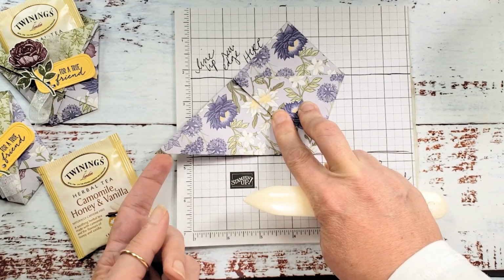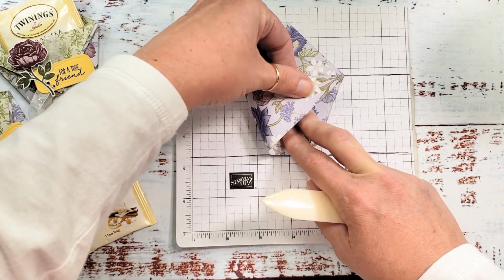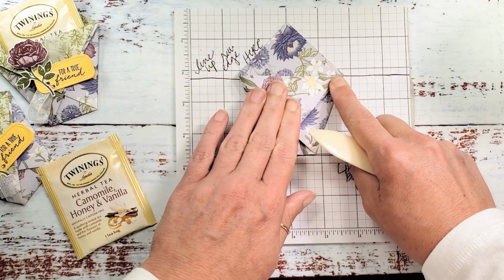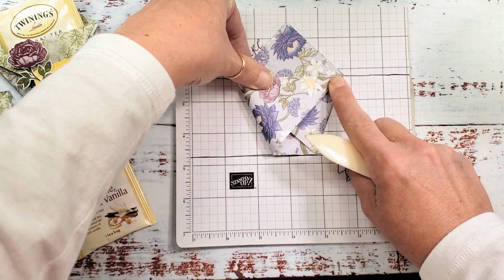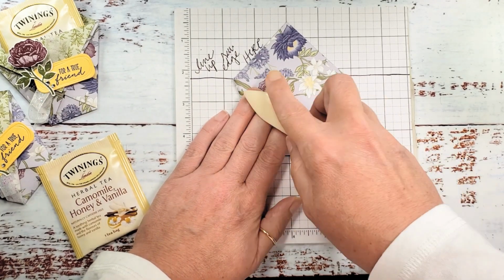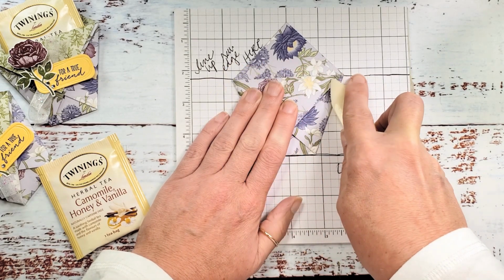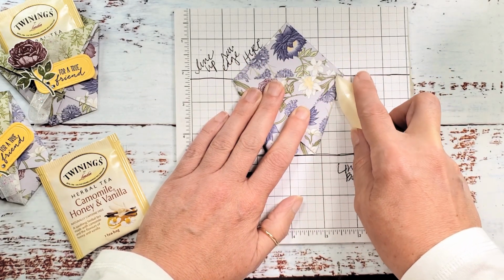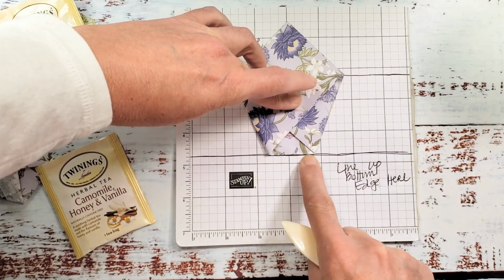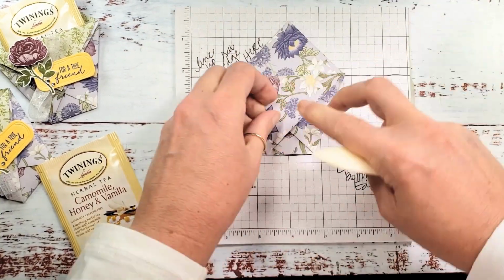Then you're going to take the opposite, and you're going to make your little pocket give itself a hug. You're going to bring this corner up to the opposite corner. And then as you're pressing down here, you're going to make sure that the fold, this corner, is lining up on the same grid paper line as this corner. When you've got that and your bottom is still level along that same line, go ahead, use your bone folder, get a good crease.